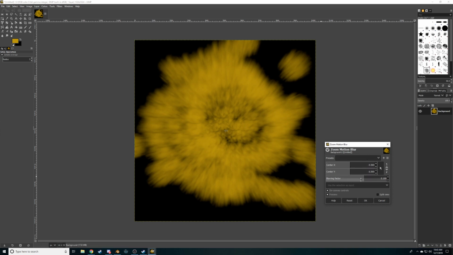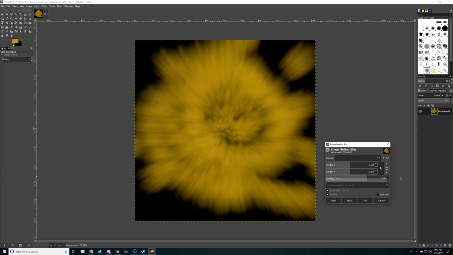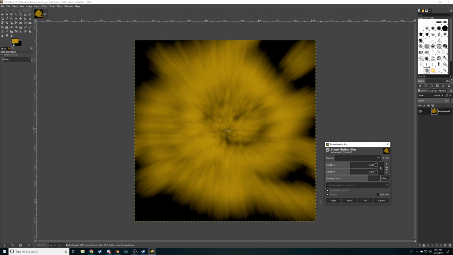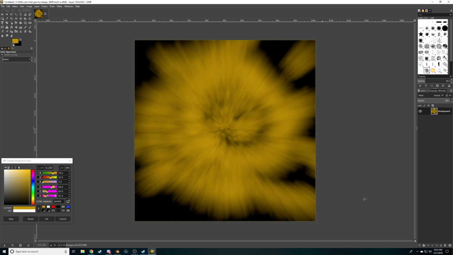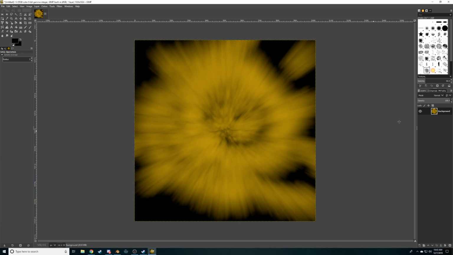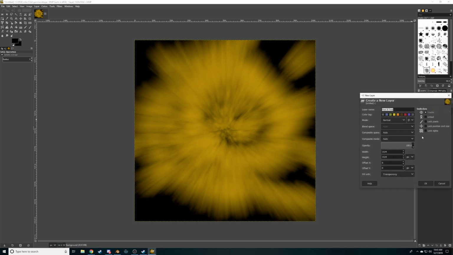We're going to up that blurring factor quite a bit. Okay, that looks pretty good. All right. Hey, Illuminati done. I despise GIMP. Hey, you know what? GIMP has a big advantage on a lot of other things. It's free. So we're going to call this Iris.